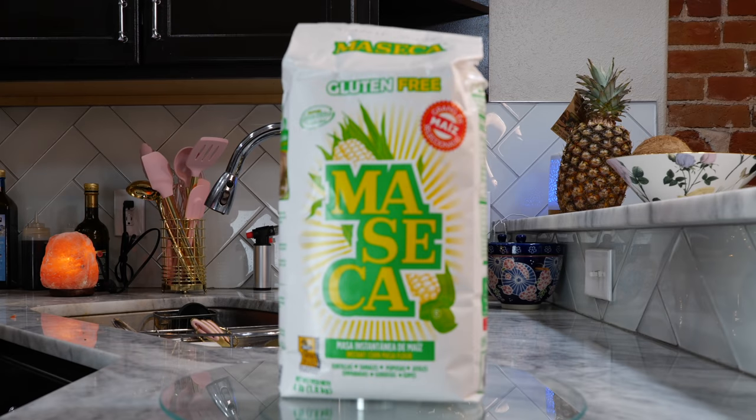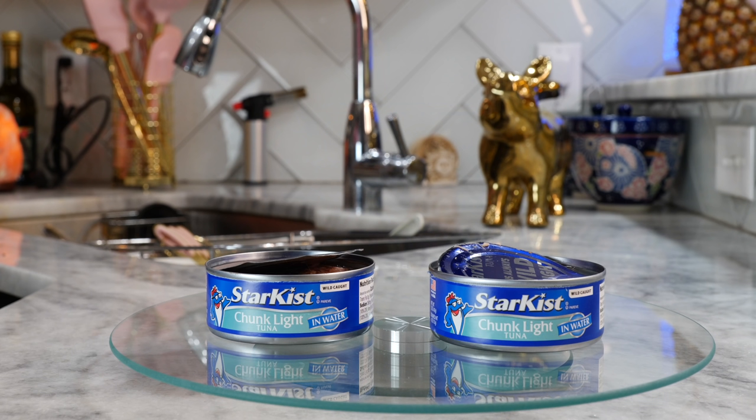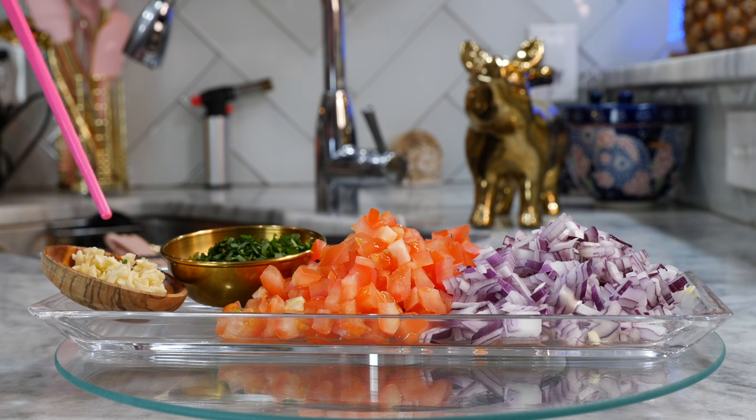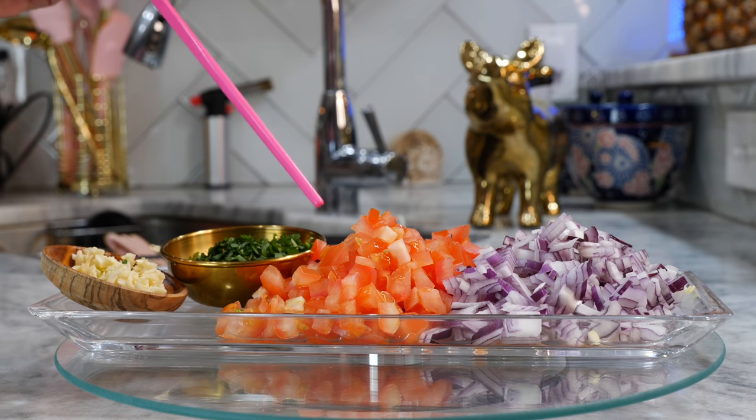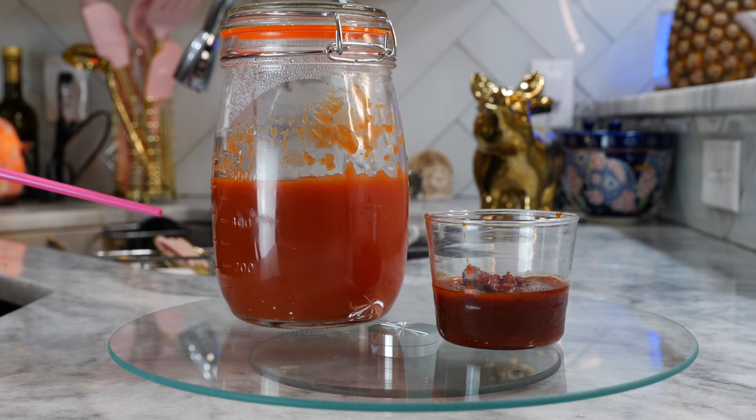For this lovely recipe, you'll need 2 cups of maseca. If you don't have maseca, you can use fresh corn masa. 2 cups of cold water, 2 cans of tuna, 2 minced garlics, a small bunch of chopped cilantro, 1 ripe juicy tomato, and 1/2 onion. You can go with purple, yellow, or white. It's not going to make a difference. It's just going to enhance the flavor because you're making it comfortable for your home. 3 chopped chipotles with adobo sauce, and 3 tablespoons of tomato sauce.